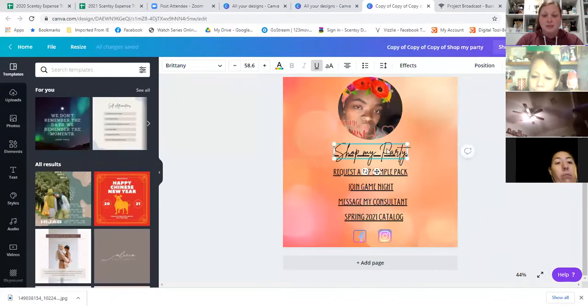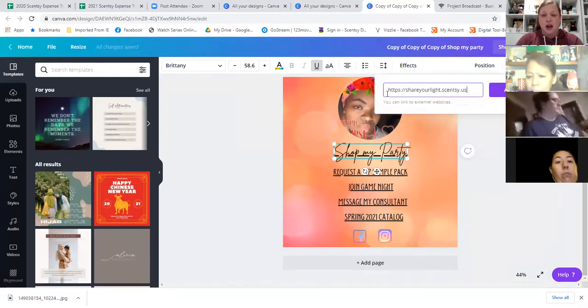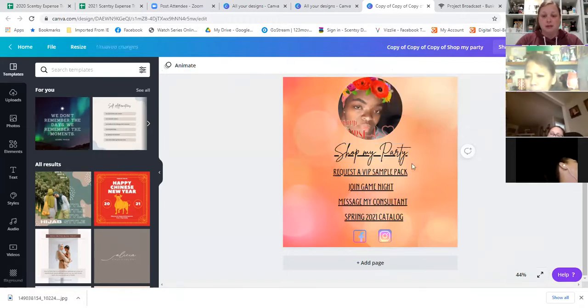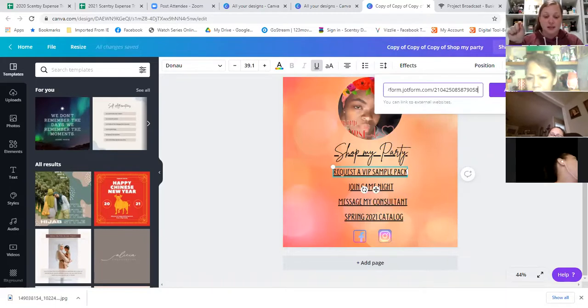So when I type this in, if I go up to this little link button at the top, I can put in the website that I want those words to be linked to. So that's going to send them to their website. This right here, if I go up to link one, that is going to send them to my form to receive their VIP packet.